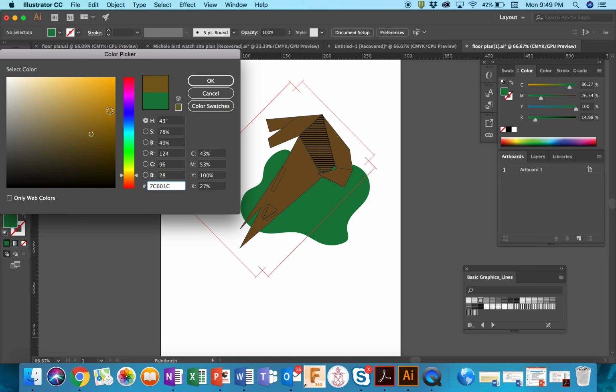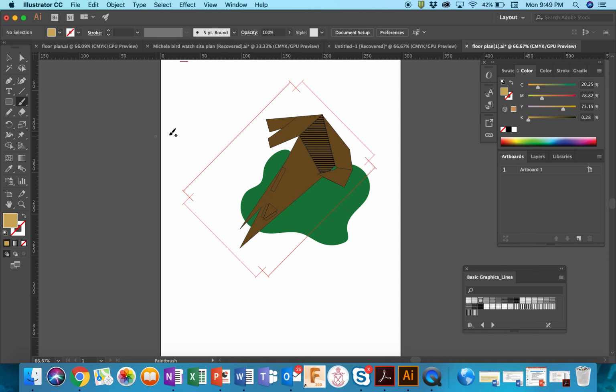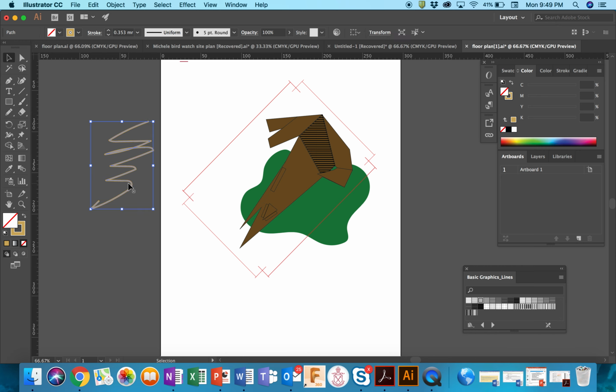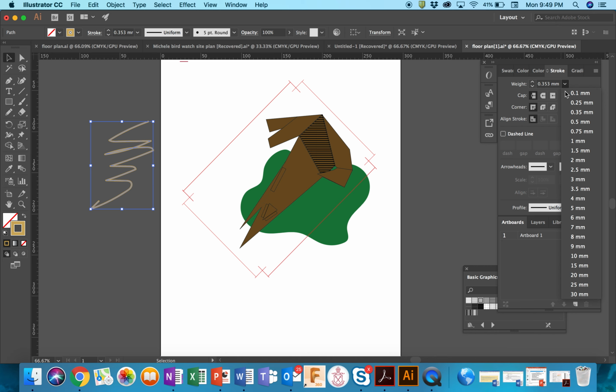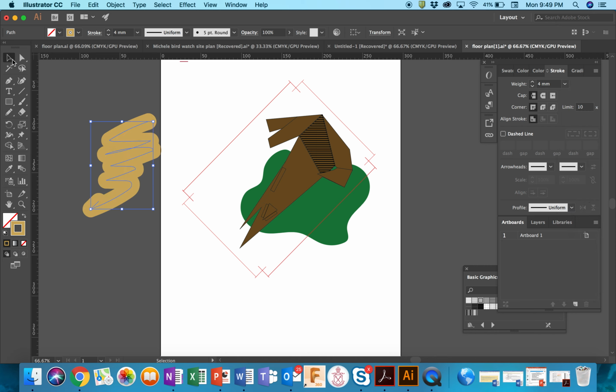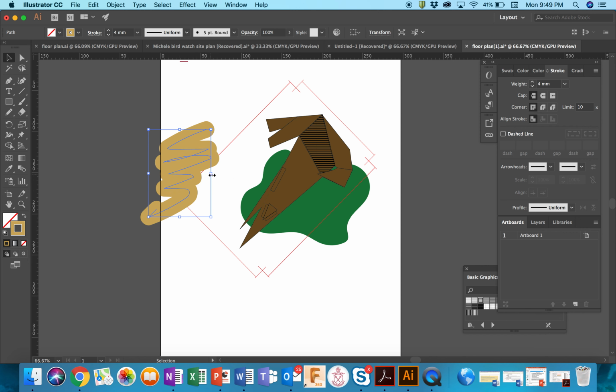Oh, that was probably better around here, wasn't it? Oh, it's a bit yellow, isn't it? Okay, it might be better. And you can easily draw in your sandy sort of path. We can also, with this, see your line thickness, we can actually go into stroke and make that quite thicker like so. And then maybe this, it's not quite right.